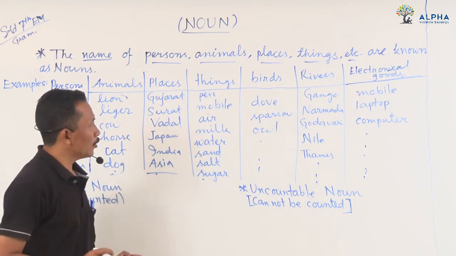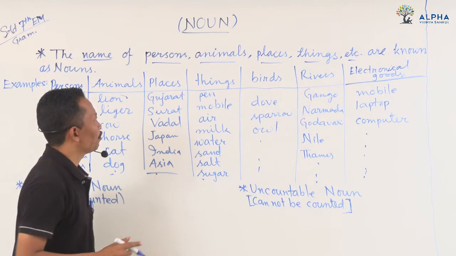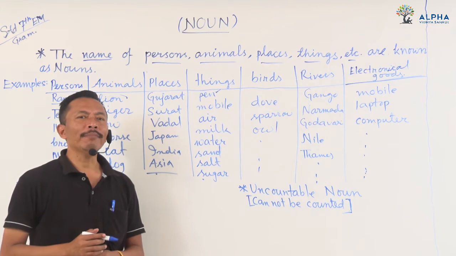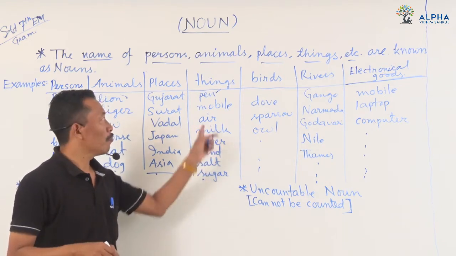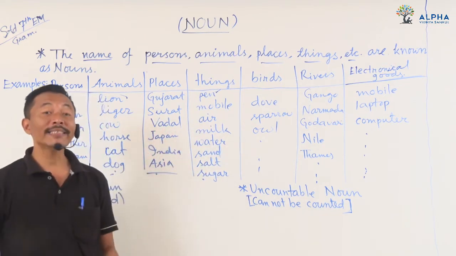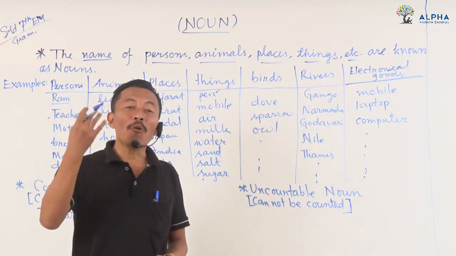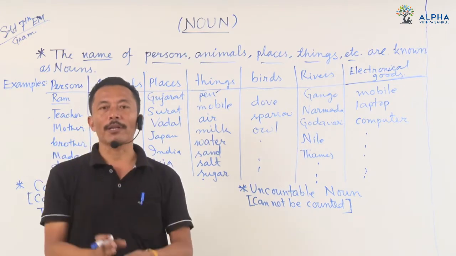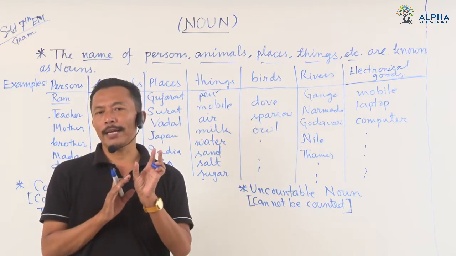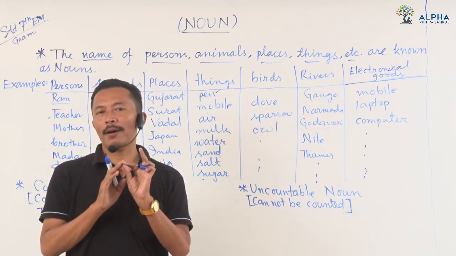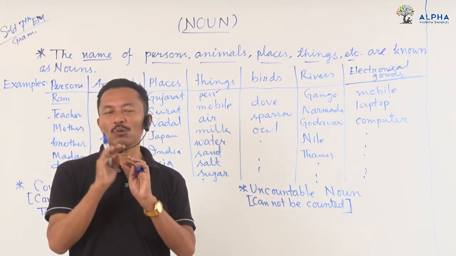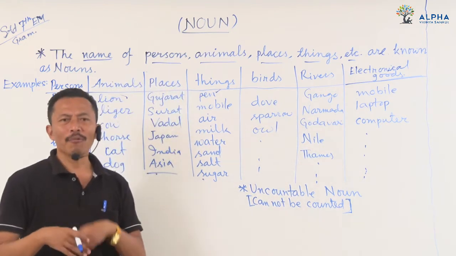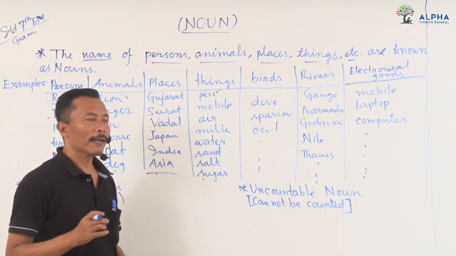And here, if I ask you one question, this pen. How many pens do you have? Yes, you can count. Pen can be counted. Mobile can be counted. How many mobiles are there in your whole family? My brother has one mobile. I have one mobile, and my father has two mobiles. My mother has one. Grandfather has one. Then there are total 6 or 5 or 4. Mobile can be counted.